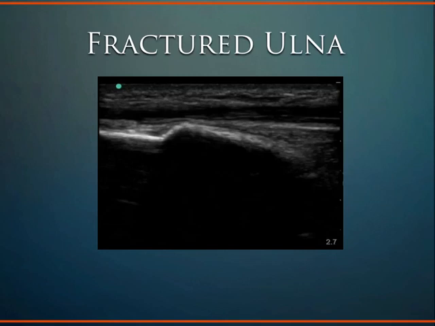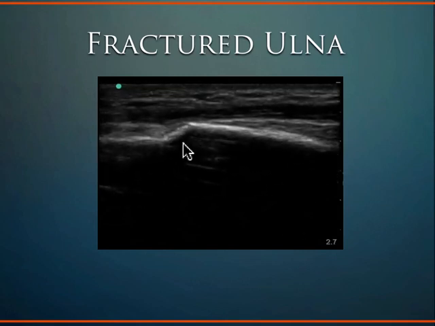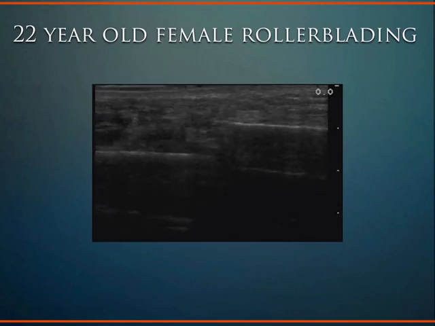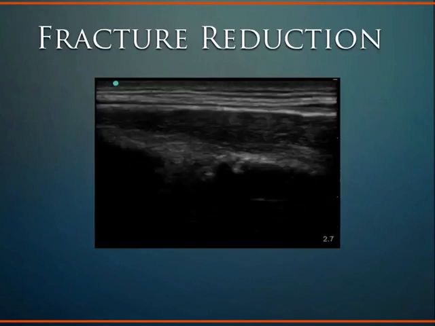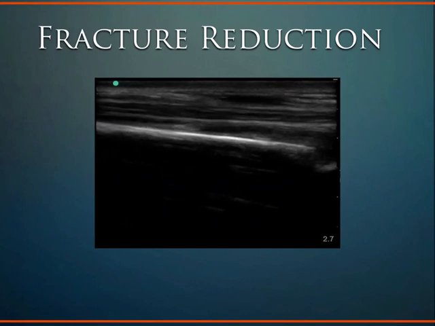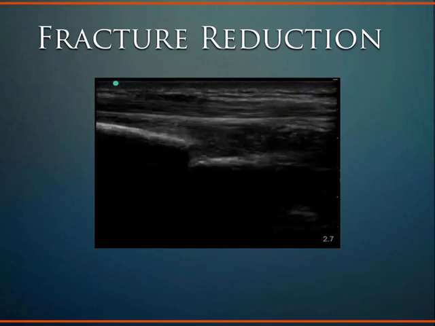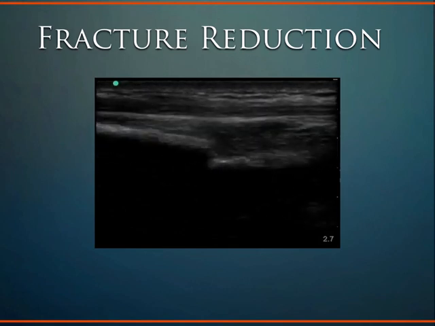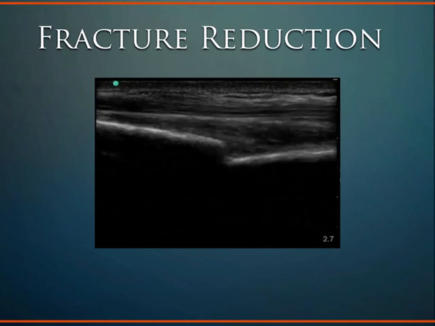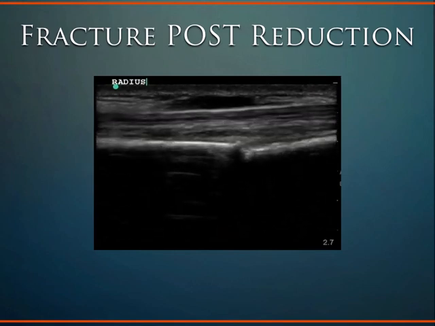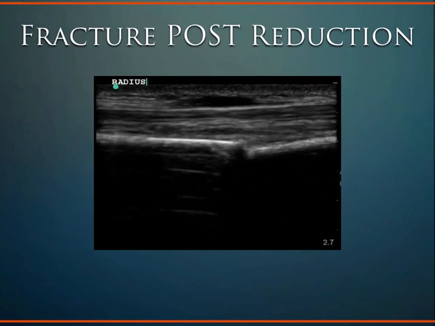All right. So, and then a couple more views of bony discontinuity here, and then as it relates to actual clinical application and reducing fractures, you can see that very well on ultrasound. So this is where the patient would be painful, but hopefully at this point you've done a hematoma block and local anesthesia for the area of the fracture. And then you can see quite nicely as you're moving that fracture location and reducing it, you can see good mobility and visualization of that. And then you can follow that up with an ultrasound image that shows good post-reduction anatomical alignment.